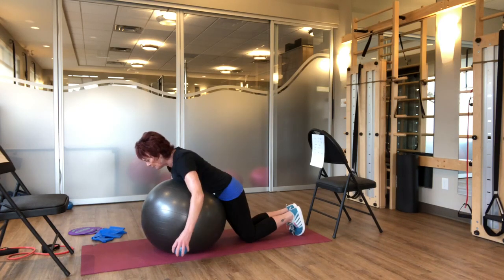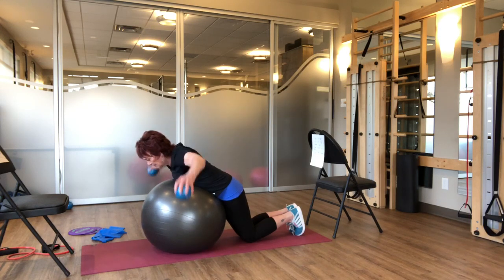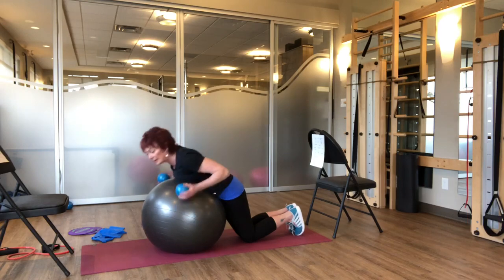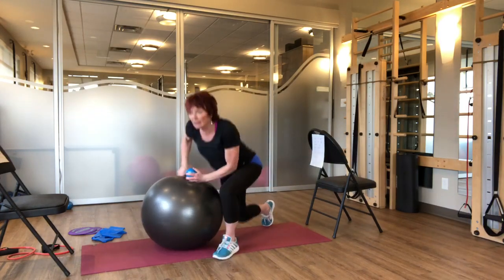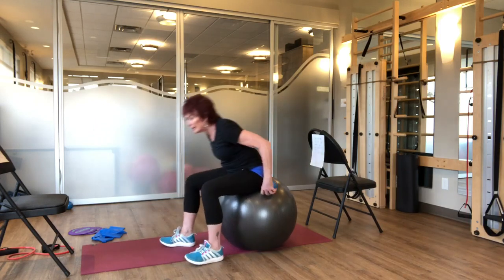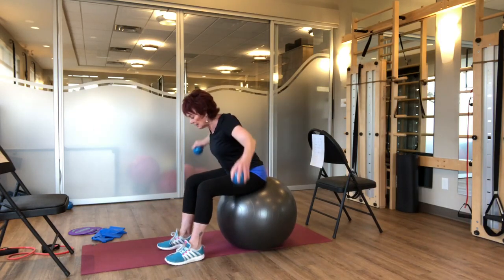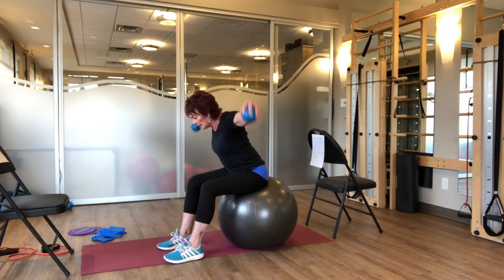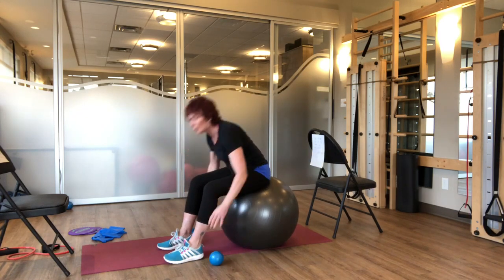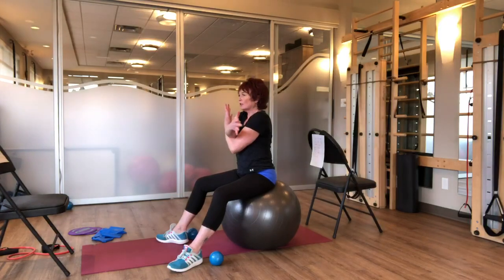And four, and five, good. And six, good, keep going guys. And seven, and eight, and nine, and 10, almost there, 11, and 12, good. Drop your weights, well maybe not, you might have neighbors, and then just take a little stretch across the chest.